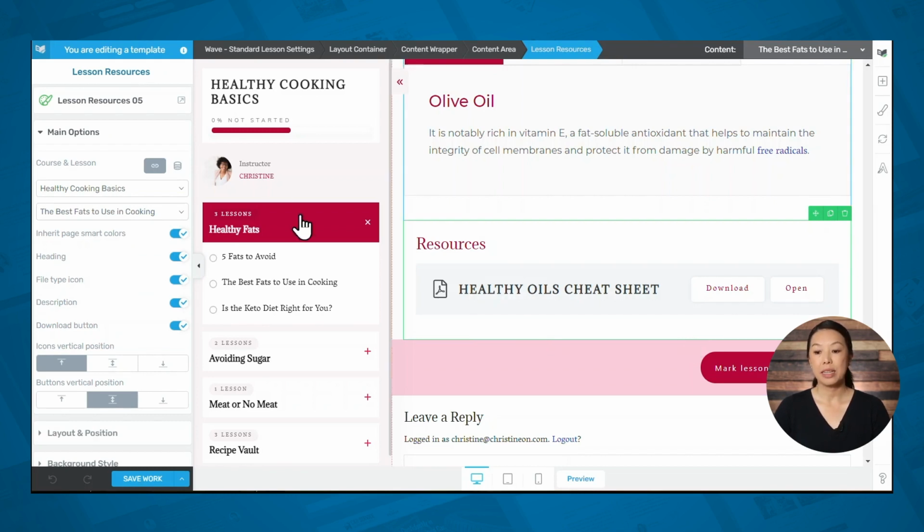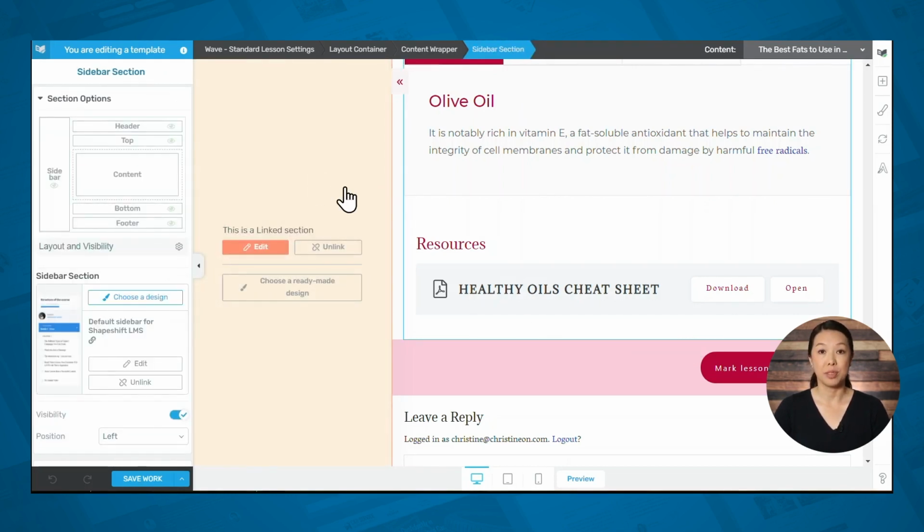Now, there are some linked sections in your templates. What this means is that some sections, such as the sidebar, are used in more than one template. And so when these sections are linked, an edit made to one sidebar on one template will affect the sidebar on all of the other templates as well. But of course, you can unlink the sidebar section, and then any changes you make to this sidebar will not affect the others. So from here, you can go through the templates for your online school and continue making your customizations. With that, I think you're all set to start exploring on your own.